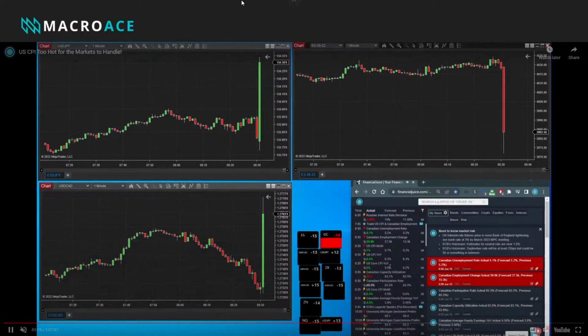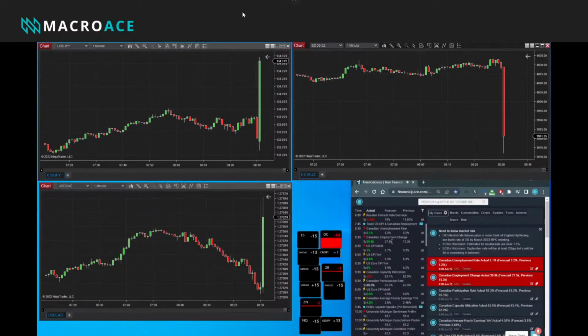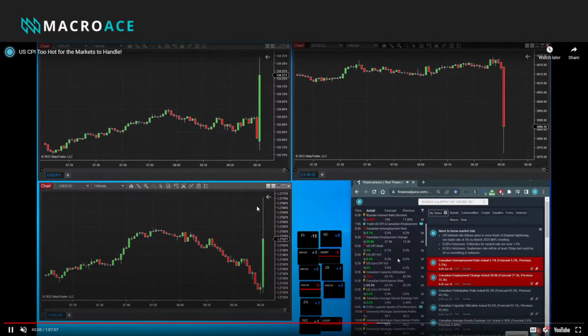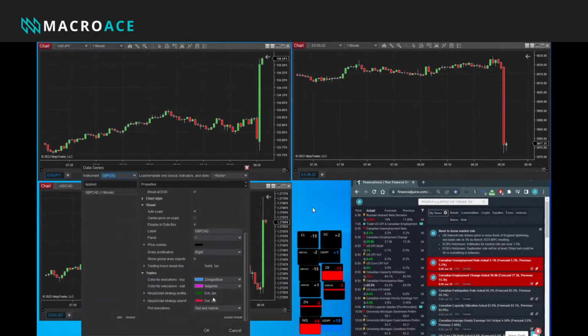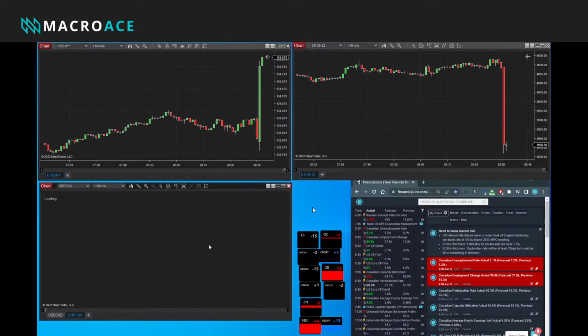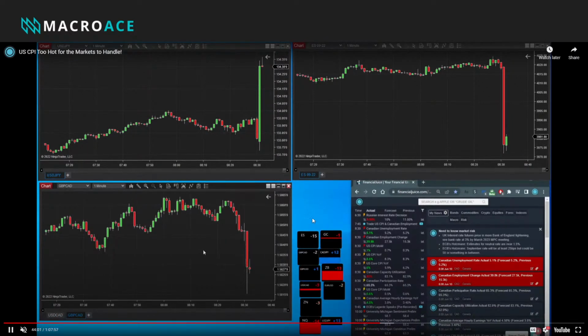So what happened is that for the dollar CAD, the focus shifted to the CPI figure itself, because that was the key thing markets were anticipating to remain unchanged. But because it blew expectations and was much higher than expected, the dollar CAD more or less focused on the CPI release rather than the Canadian employment data. So the same thing is that if we do get a really strong non-farm payrolls figure, we could see a similar reaction on the dollar CAD, where the US data takes more precedence, even if the Canadian data is very strong. But that's just one report that we've seen, as I showed you there.